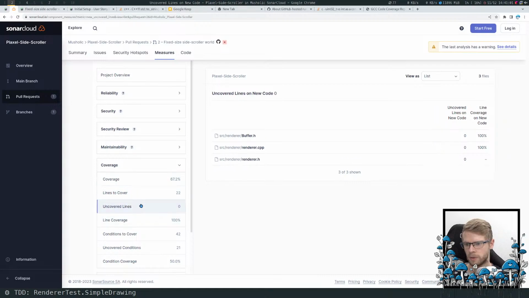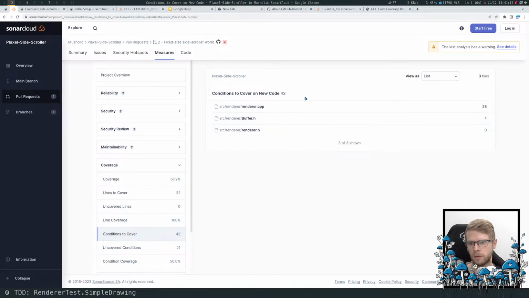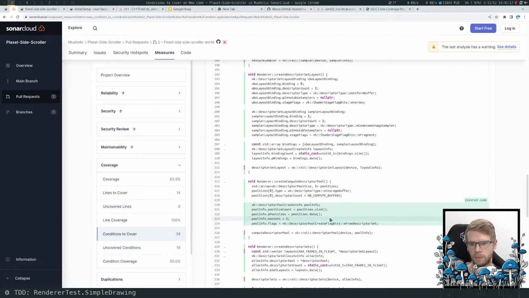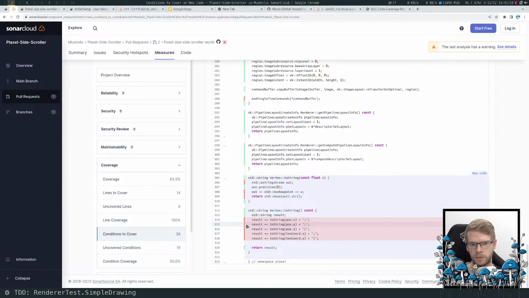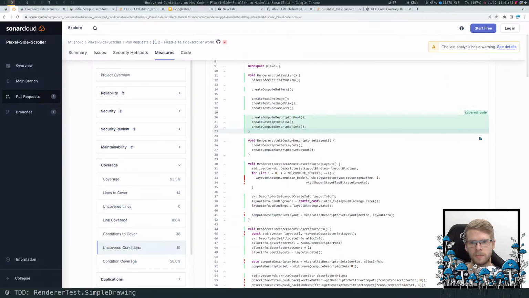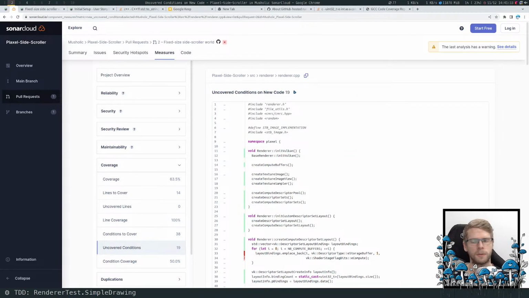So uncovered line. That's strange. Okay, I see. I have 100% line coverage, but not all the conditions are covered. But I don't know what the missing conditions are. Okay, I will see that later.